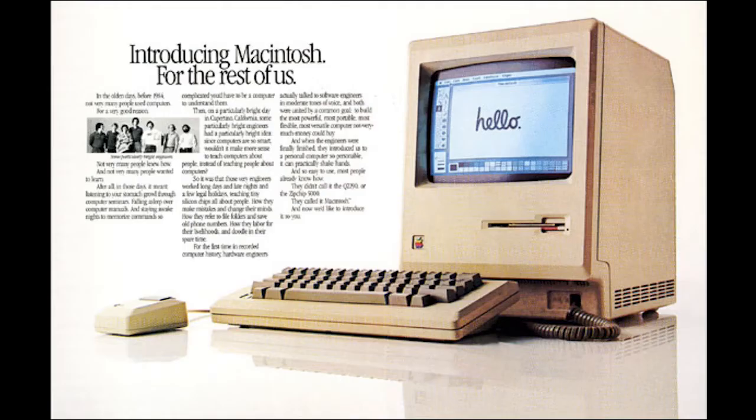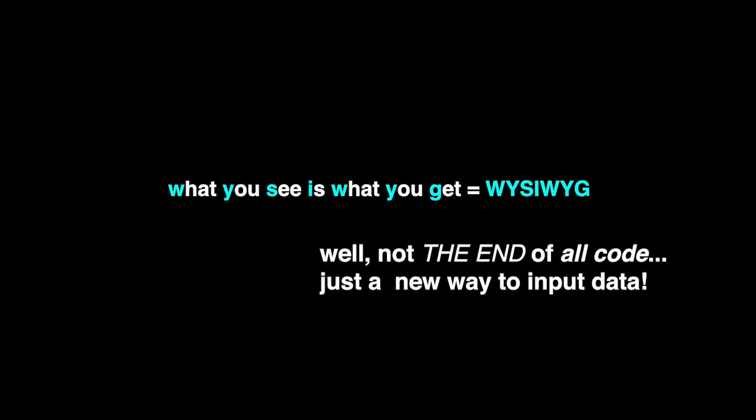The big breakthrough of the Apple was its graphical user interface, or GUI. A graphical user interface, or GUI, means that there are pictures as well as words on screen that can help the user navigate the system. It was the end of code and the beginning of intuitive interaction with a computer. The other breakthrough was a WYSIWYG display. What you see is what you get.